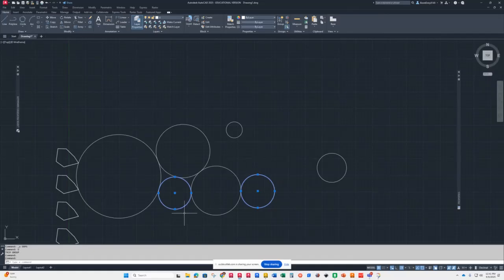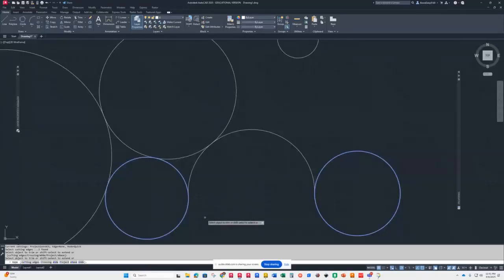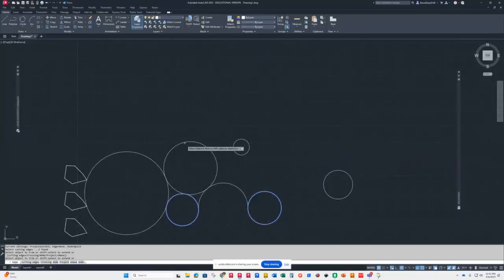Well, if you want to do a strategic or precise trim, which does happen sometimes, you can pick your two objects that are your multiple objects that you want to trim with, and then you can go into trim, and then you pick what you want to trim out. So then I can pick one of these to get rid of. It's not going to get rid of, well, I guess I would get rid of both. But anyway, it's not necessarily going to get rid of anything else because I only picked those two circles to use for my cutting edges.